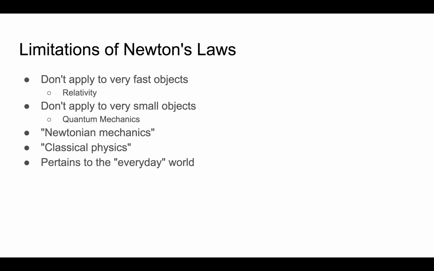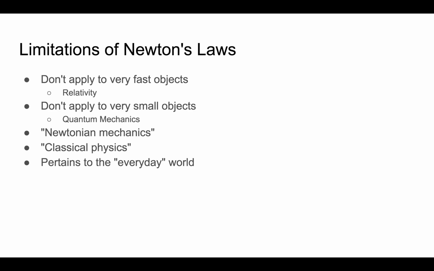And what happens in relativity is that as objects go faster, you realize that space is not three dimensions of space and one separate dimension of time, but rather four dimensions of space-time. And that changes the ways in which objects move and behave in ways that cannot be predicted by Newton's laws. And Newton's laws also don't apply to very small objects. That's the domain of quantum mechanics.